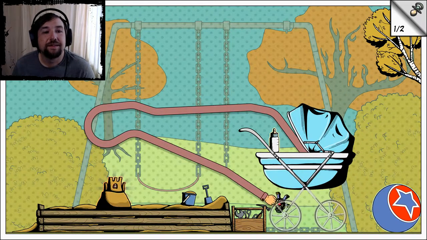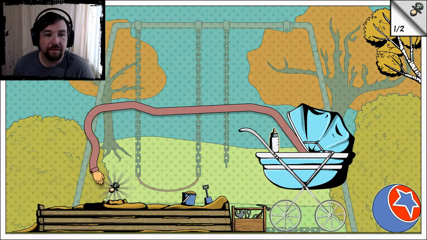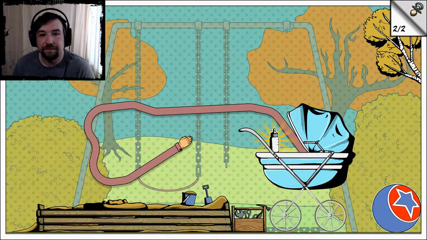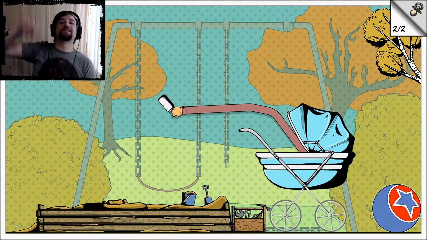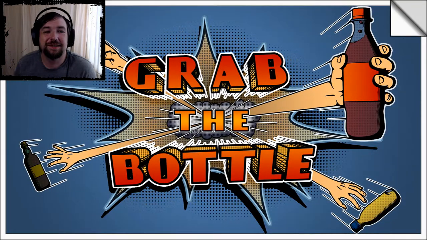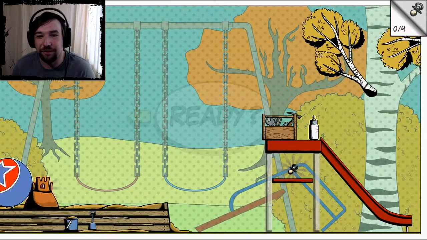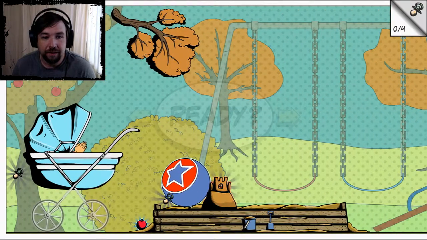Bring it round. Grab that. Yes! Doable. Knew it was doable. 4 deaths. What a big sucky idiot. Oh, whoa. So we have that, we got a toolbox, we got a bottle. We got an apple. Oh my god, they're everywhere!